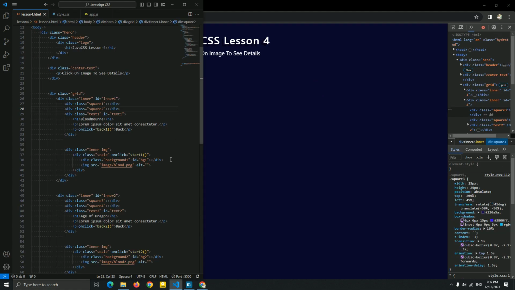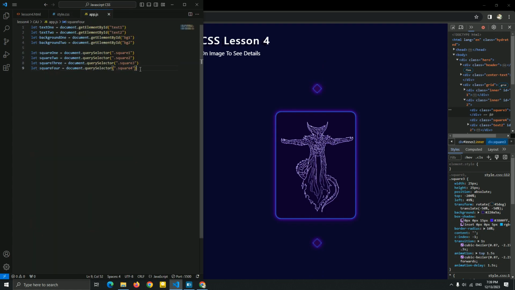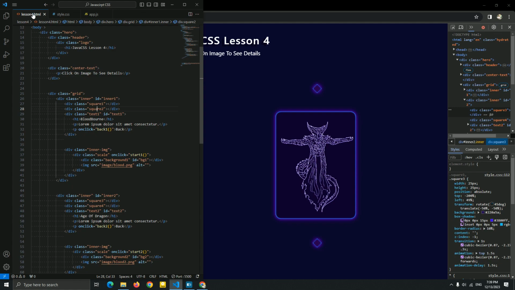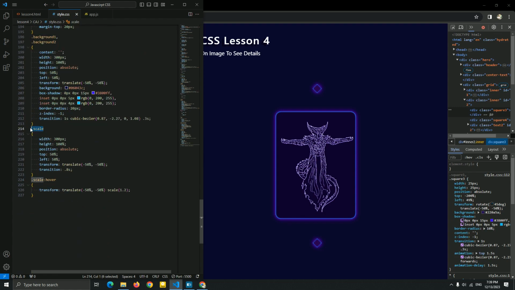And let me just add the query selector of this scale. So I'm gonna add, oh, you know what, we use the same name of this scale. So where is this scale? Let me just add the scale 1 and the scale 2.